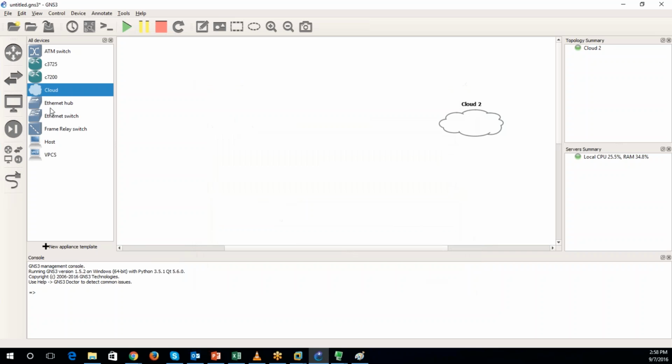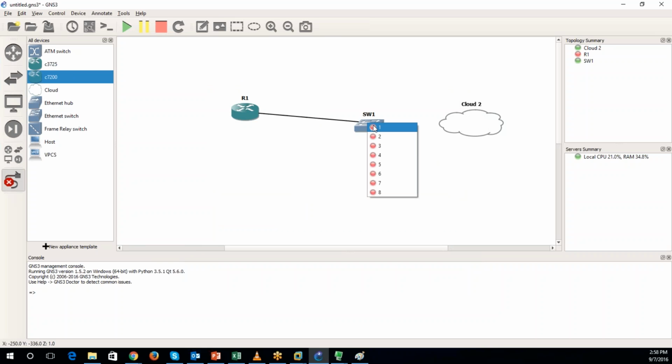Switch, then a router here. Connect this one with the switch. Okay, that's fine. Now we need to first configure this.